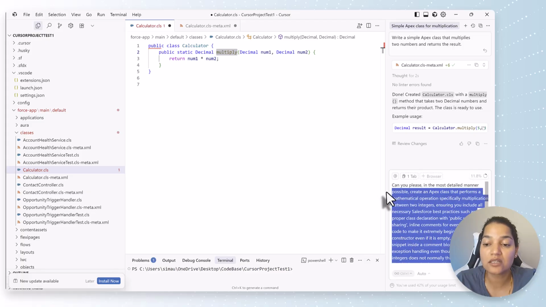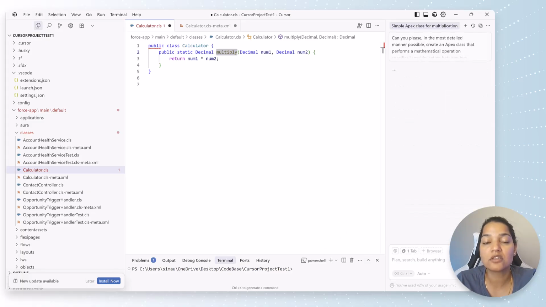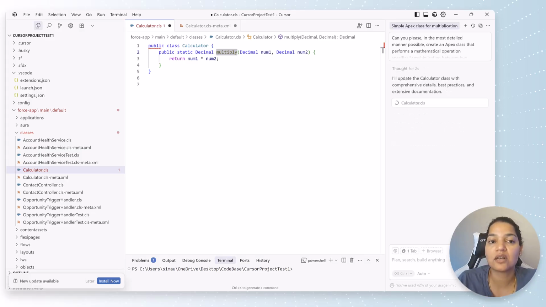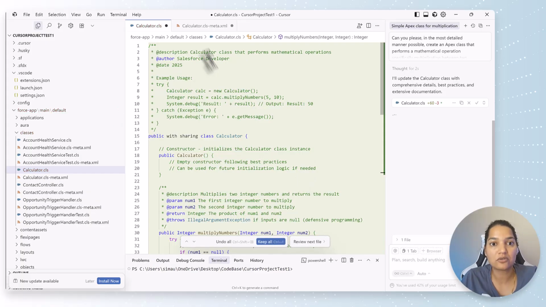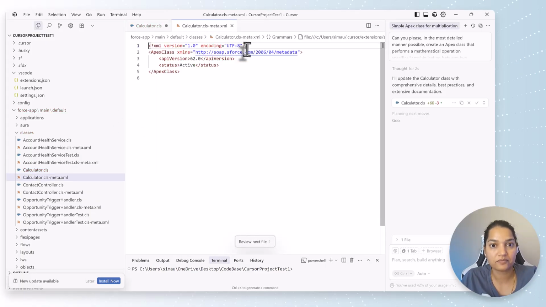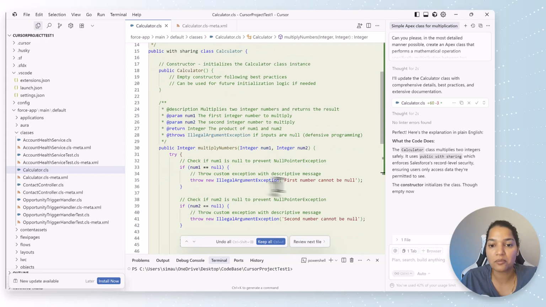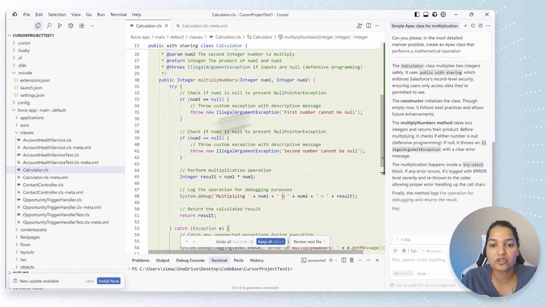So this is the entire prompt I am giving. And let's see how many tokens this prompt is doing. So there's two ways of writing the prompt. One was a simple prompt you have written, and now this is another prompt. It is doing the similar thing that you have asked earlier, but the way you have asked is slightly different. So I'm going to go ahead and save these two classes here. And this is the new one that it has created. And you can see it has two numbers here, integer number 1, integer number 2.